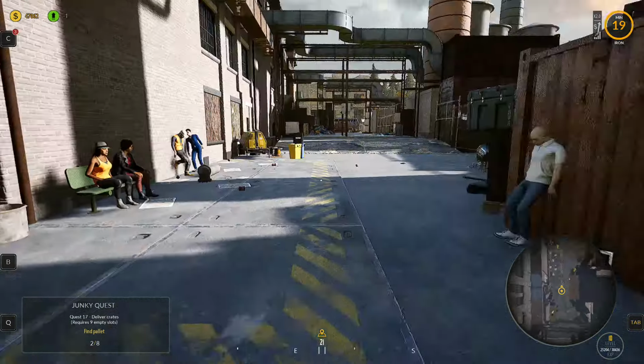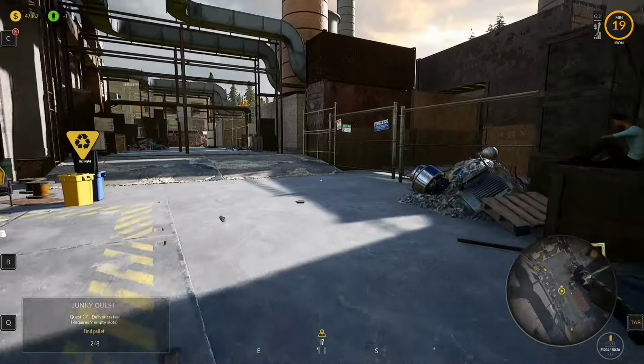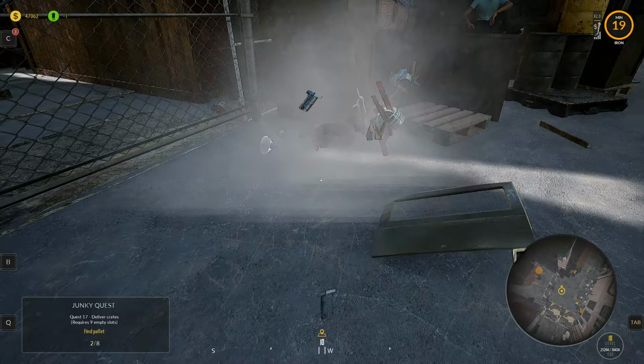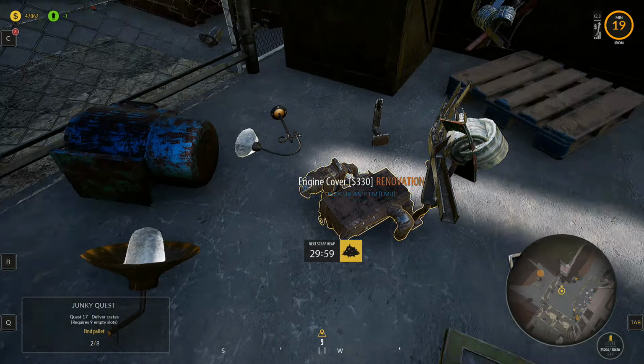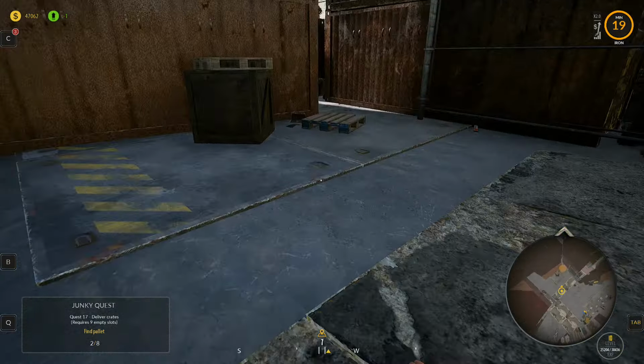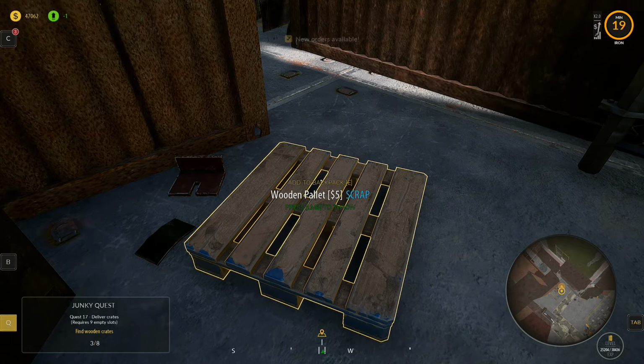Oh, we can't get around that way. And open these gates. Ooh, junk pile, what's in here? 330 renovation, 146. Nah, it's all rubbish. Cool. Open the gates at least. Right, is this the pallet we need? It is! Finally!